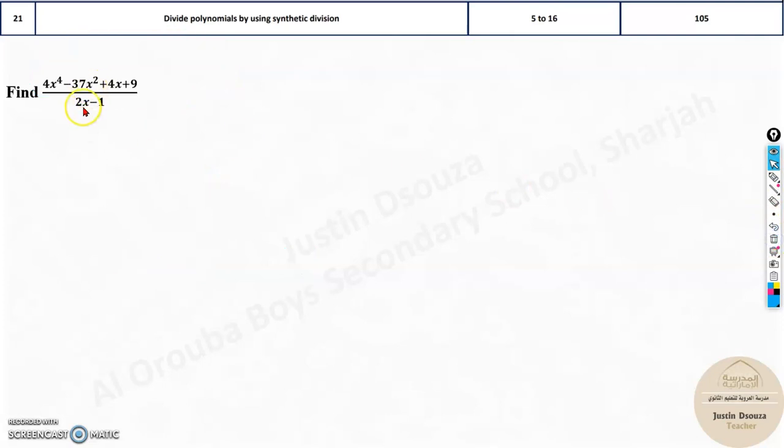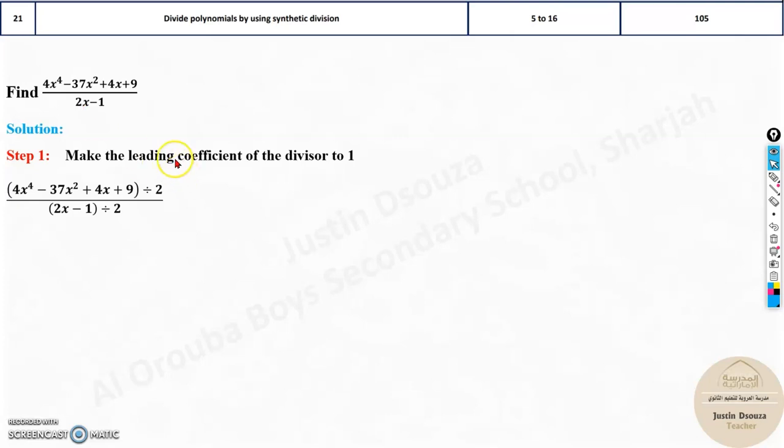All you need to do is, over here now, there is a little difference. Always, the leading coefficient of the divisor must be 1. So this must be 1. What do we do? There is 2x minus 2, right? Don't worry, just divide everything by 2. But you can't just divide the denominator, even the numerator. Divide everything by 2 over here.